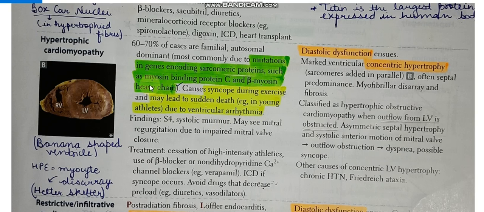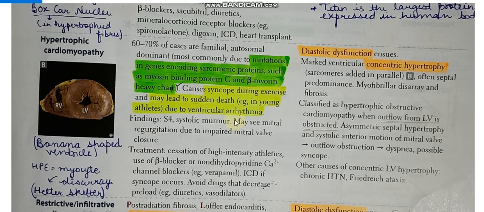And also now the findings are there will be signs of heart failure like S4 and systolic murmur, etc. The second thing you need to remember is the cardiomyopathies generally show the regurgitations because it leads to impaired mitral valve closure. So it is so much of hypertrophy and so much of muscle and so much of power that they can lead to the regurgitation through the mitral valve. You can remember it in this way.